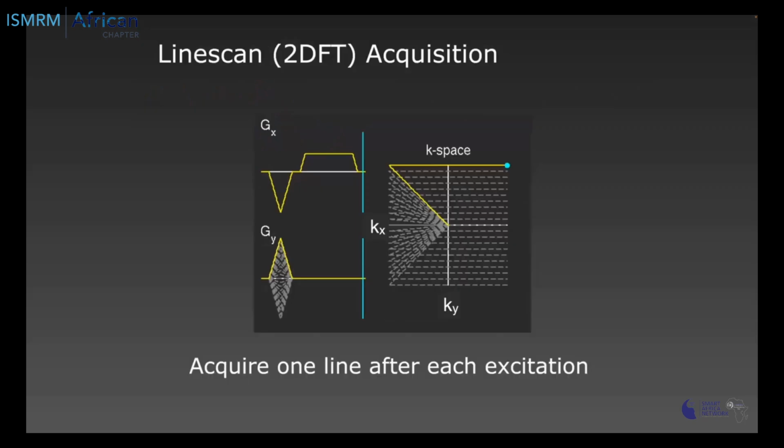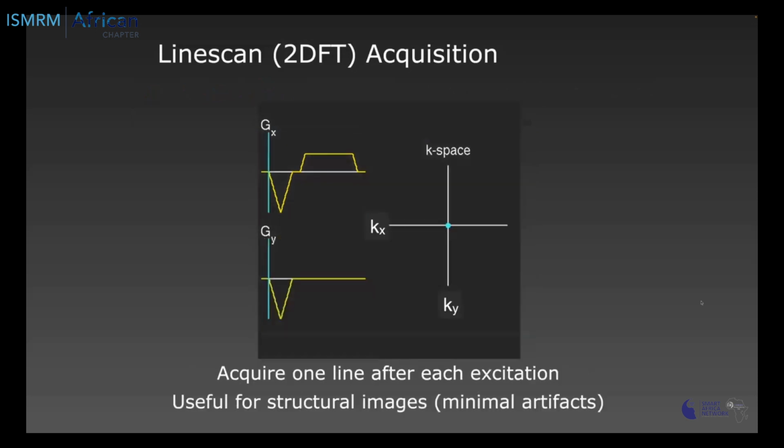So one of the most basic and standard acquisition trajectories is sometimes called line scanning or 2D-FT or just basic Cartesian imaging. There are various names for it, but the net effect of these trajectories is just moving through K-space one line at a time where the line is perfectly horizontal or perfectly vertical, right? So we're just moving along this regular grid of K-space points. After every RF pulse, what we do is our gradients take us to the start of a different line. Right, we'll watch this happening now. And then we sample along that line, right?